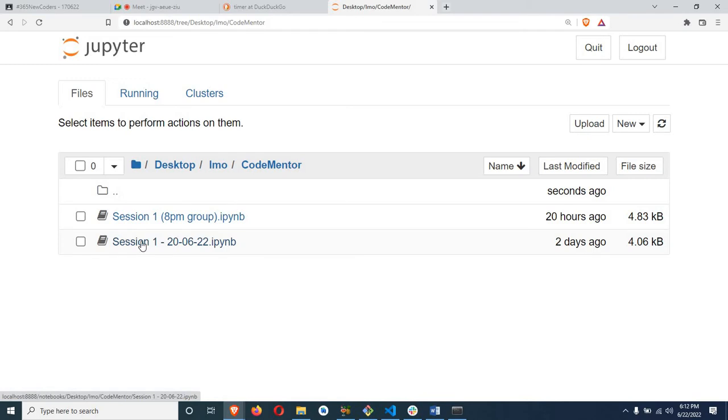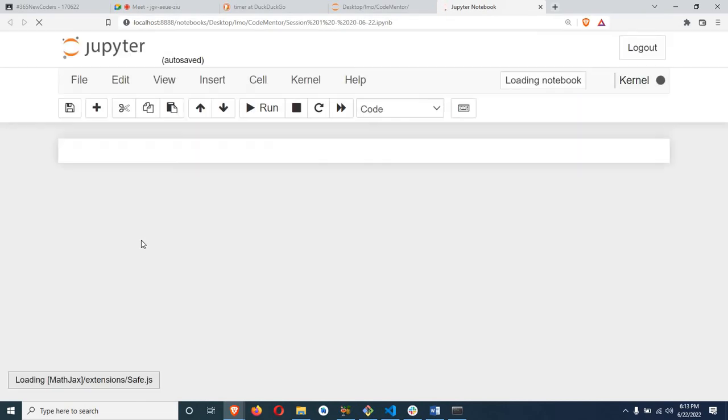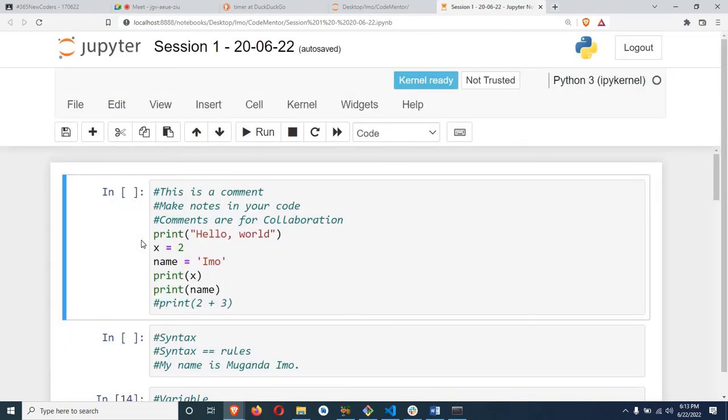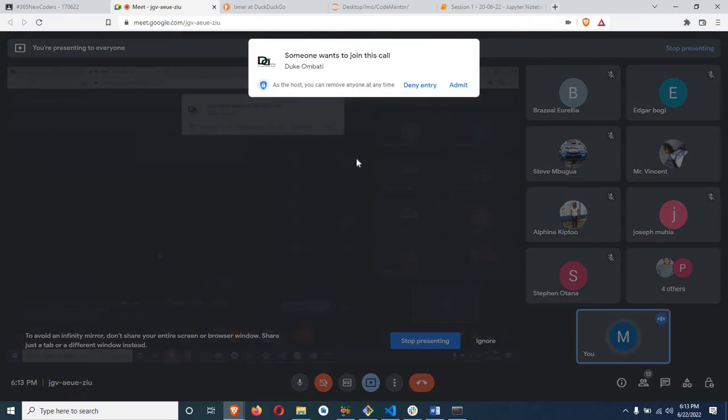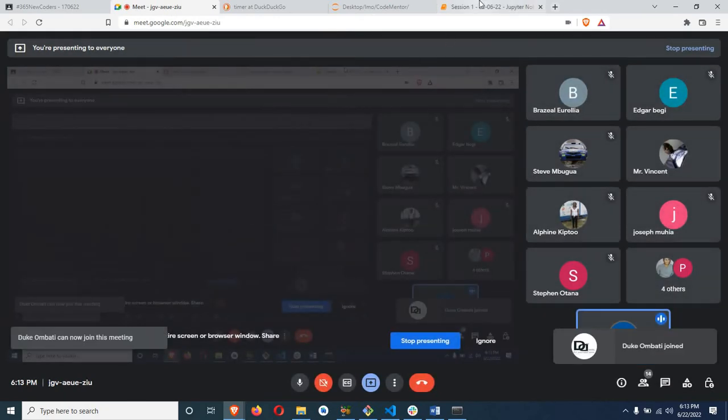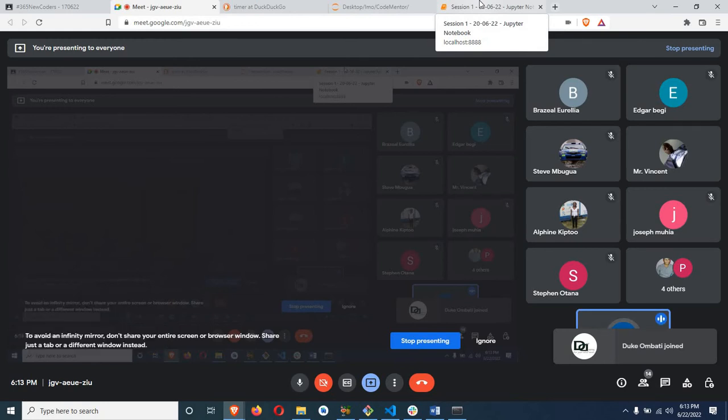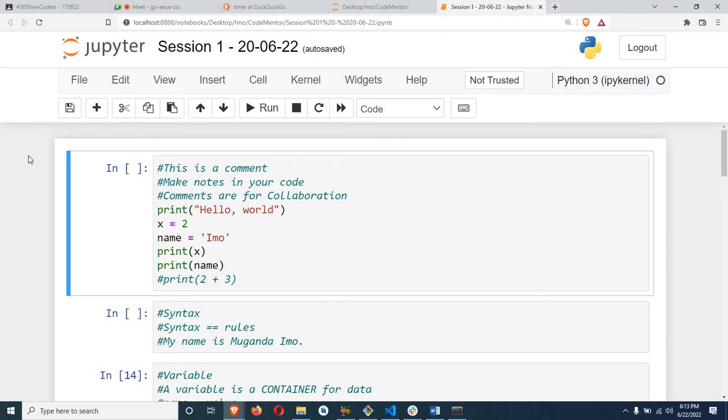So this is our notebook from the first session. Before we get into anything new today, my friends, we must start with a recap of what we did last time. Last time we covered 3 topics: comments, syntax, which you wouldn't even call a topic. It's more of a small bit of information that will make your coding experience many times better if you understand it. But the real meat of the first session was variables.